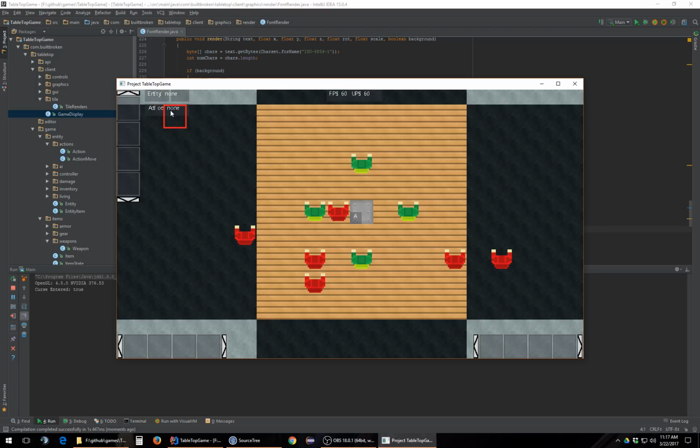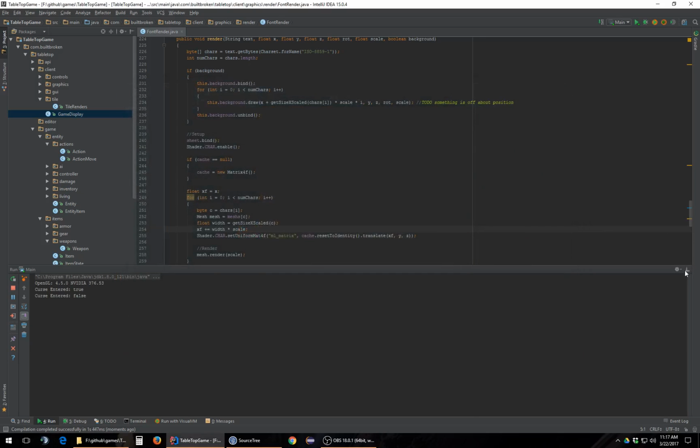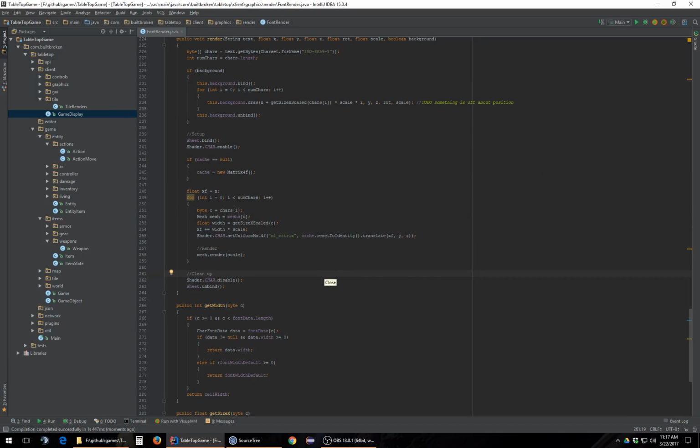Because action, none, stuff is squished. So we need a spacer. We're going to go plus 0.1 times scale.